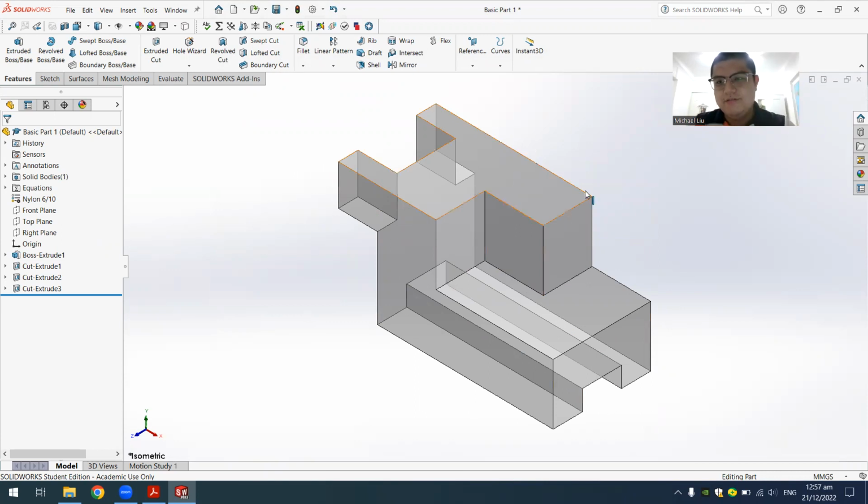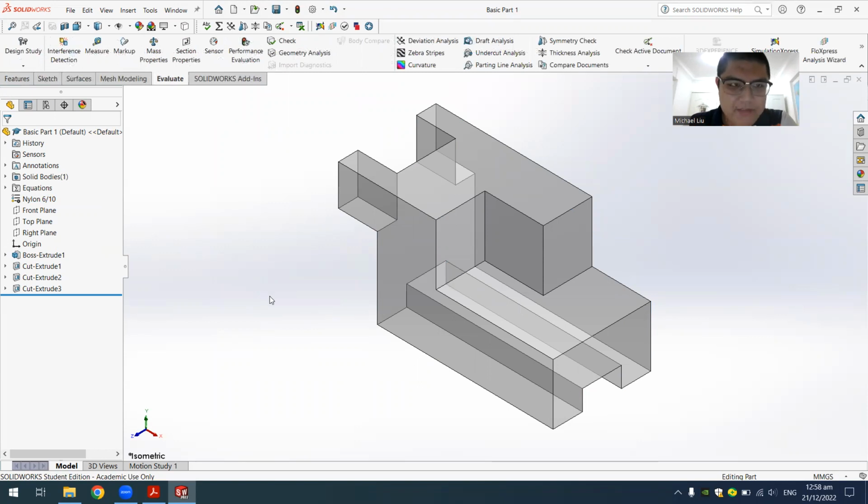The look of this model also changes slightly. It becomes slightly transparent. This is because the SolidWorks built-in materials are trying to simulate the color or the texture of this material. So we can assume that in real cases, nylon material will look somehow a bit similar to this. Grayish, translucent. So after we define the material, we can go to mass properties.